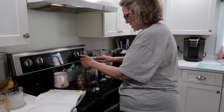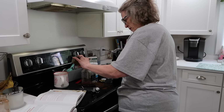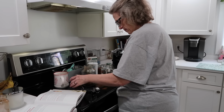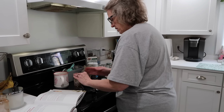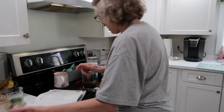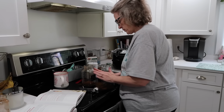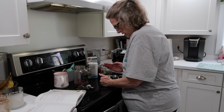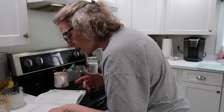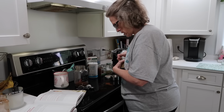All right, put that in there without spilling it. I spilled some of it, so we'll just add a little more. All right. Here's my chili powder. And then, what a mess. It says 2 tablespoons of ground cumin, so I'm going to do 4.